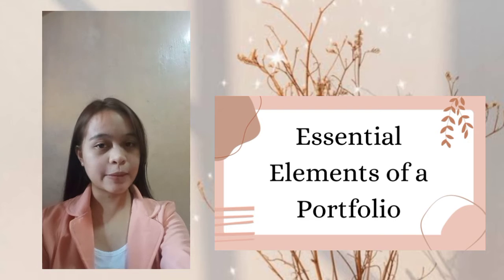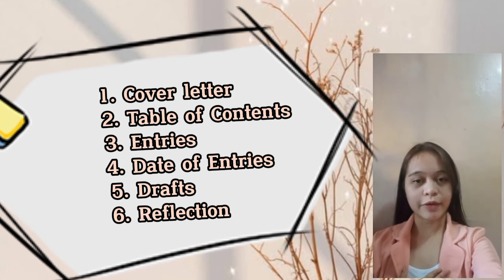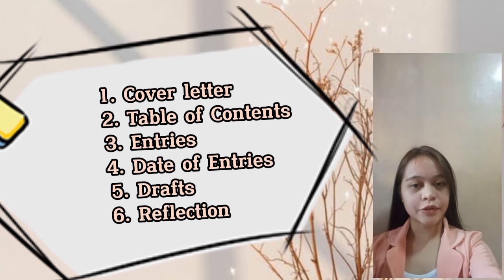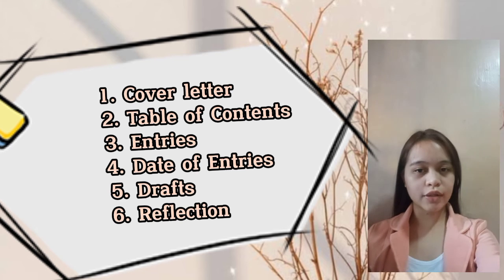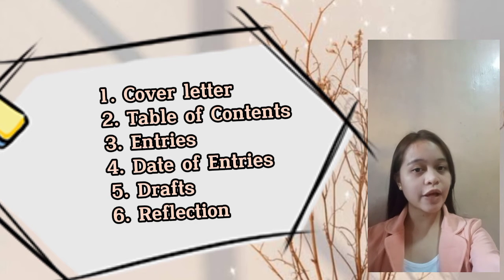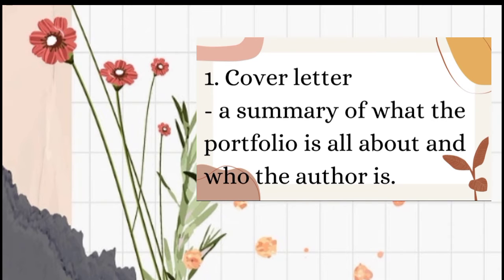which is all about the essential elements of a portfolio. Let us have the 6 essential elements of a portfolio. The first is the cover letter. The second is table of contents. Third, entries. Fourth, date of entries. 5, drafts, and 6 is the reflection. Number 1 is cover letter.